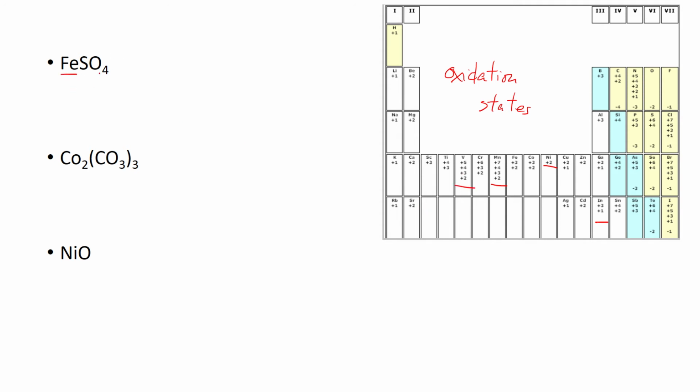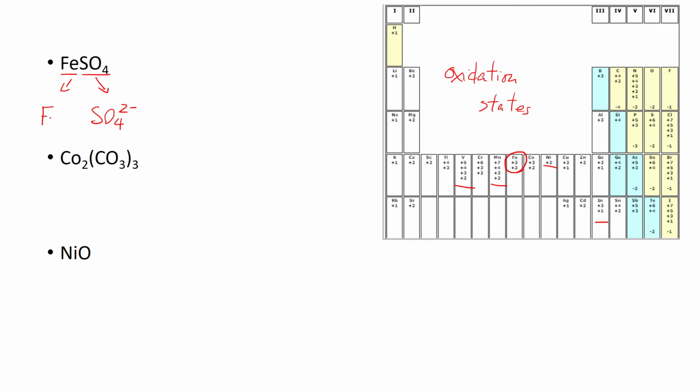This is iron, and we know that SO4 is a sulfate. If you don't know it, you can look it up in the polyatomic chart that I gave you. But Fe is iron, and iron is right here, and it's got two choices. So we have some math to figure out. So let's put this out. This is SO4 2 minus. How did I get that? I looked it up on the Polyatomic Ions chart.